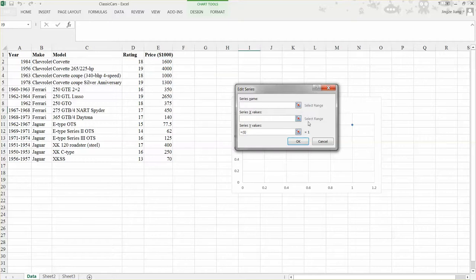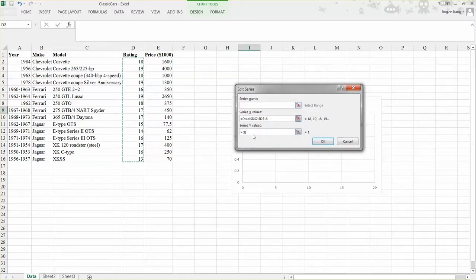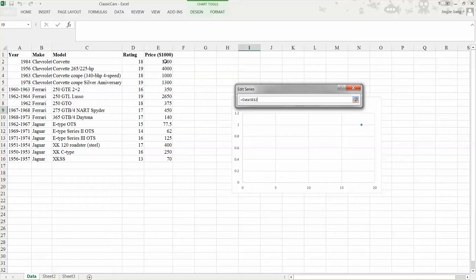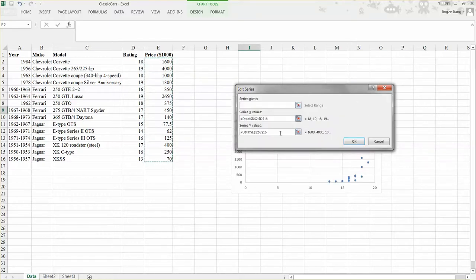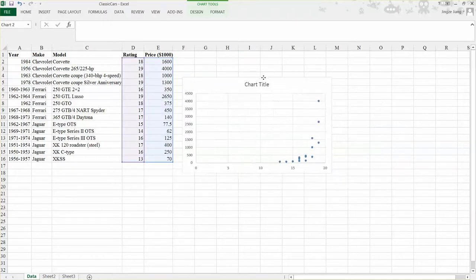Now we can choose the x value. The x value is from D2 to D16, so we have 15 observations in total. And now we can choose the y value, which is from E2 to E16. After you finish selecting the data set, you can click OK. So here is the scatter plot, car price versus the rating of the car. You can find a very significant curvature here. So now you should consider why not include the second order into our model.